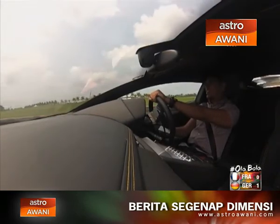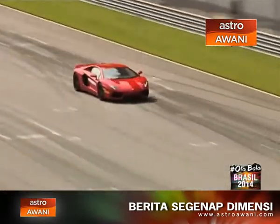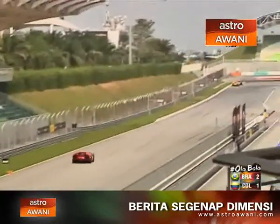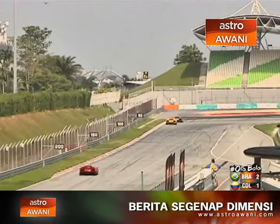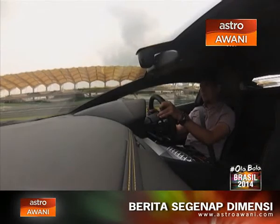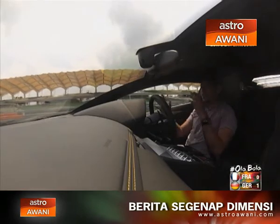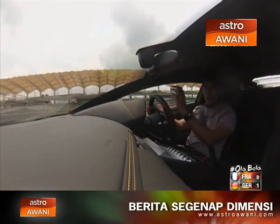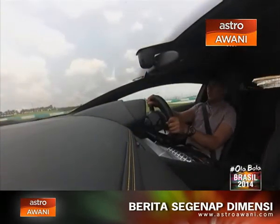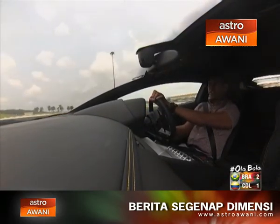So this is what guys in supercar clubs do. Just have loads of fun. But the fun was cut short because we had to wait for the other cars. And again, we have to wait for the other car that I just overtook earlier. Alright, whilst we're slowing down, let me just tell you a little bit about this interior. It is just as focused as you can get. Well, okay, the other car's behind me. Aim it for the apex. 3. Not enough time to tell you about the interior, huh?